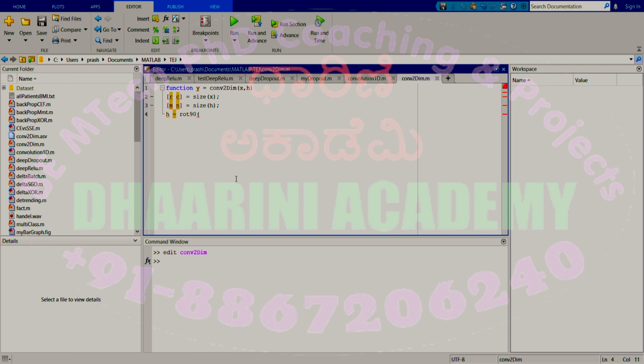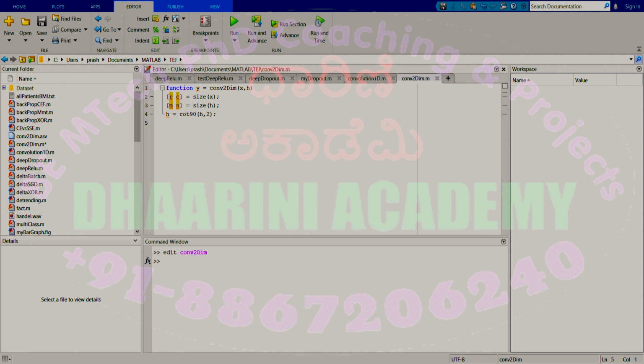This is the h. So twice it rotates. You know that this is a flipping operation for a matrix, correct? Then let me define where is the center element. I have to identify where is the top and where is the right, left, bottom, etc. I have to find out all those positions, right? So that's my basic idea. So that is h. I created the h.